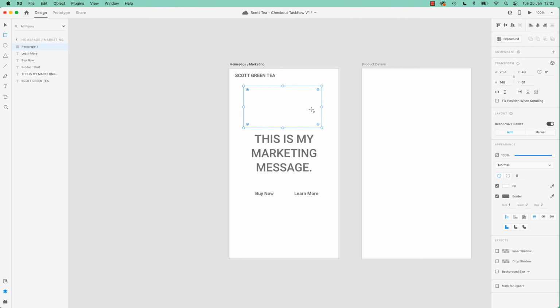Okay, and it's going to bring us to layer ordering because I've drawn a box, and by default, all the boxes have a white fill and this gray border. So you can turn the fill off to see the text, but what we want to learn is how to play with layer order. So I'm going to grab my selection tool, and I want to move it behind the text.